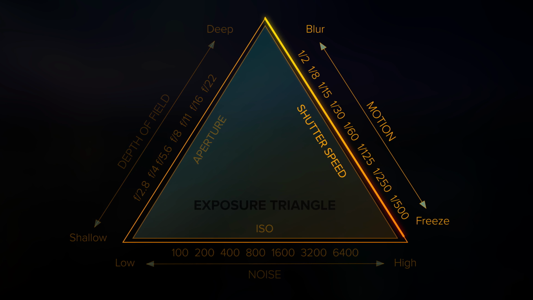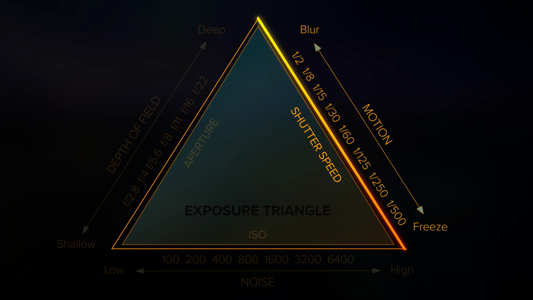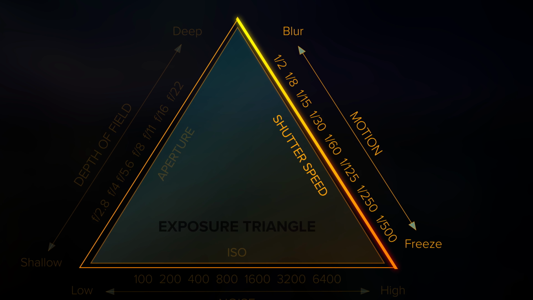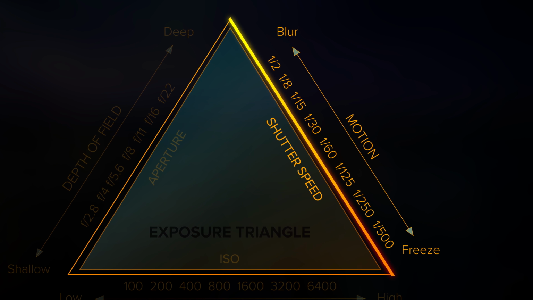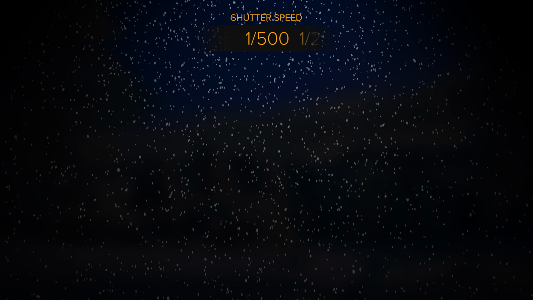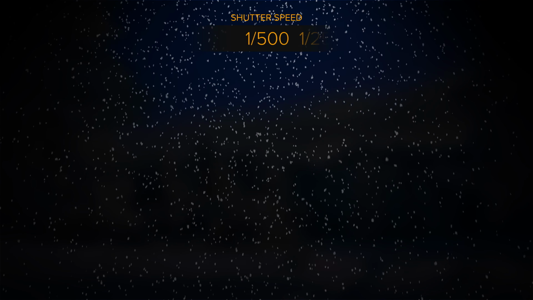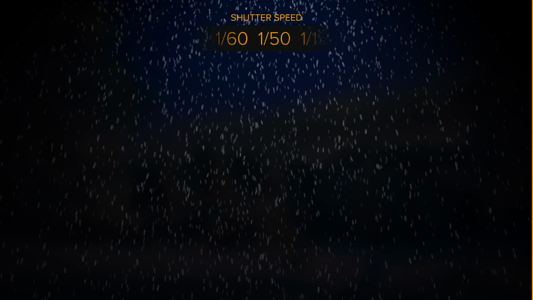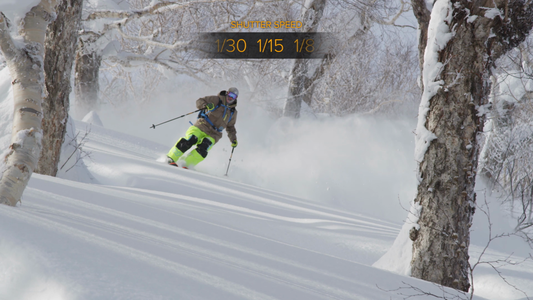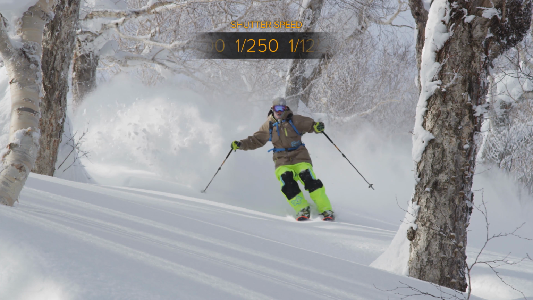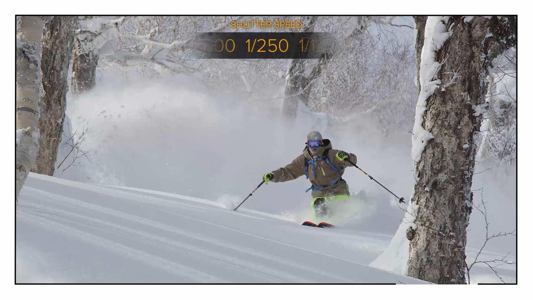Shutter speed refers to the amount of time that each individual frame is exposed. Shutter speed can have a very noticeable effect on the look of your video. A fast shutter speed, such as 1/500th of a second, will produce a series of very sharp frames that have a crisper look when played back. A slower shutter speed, such as 1/50th of a second, will produce a series of slightly blurred frames that have a much smoother look. If you are planning on using frame grabs as still photos, you will want to use a fast shutter speed to help increase the sharpness of each individual frame.